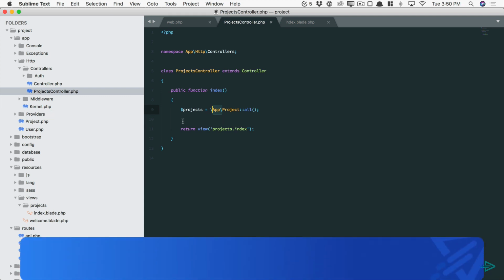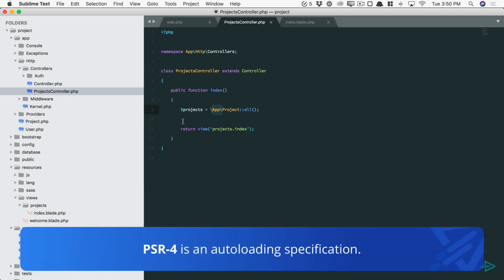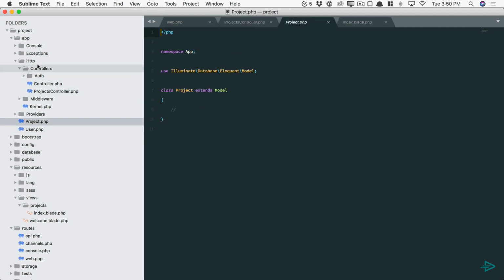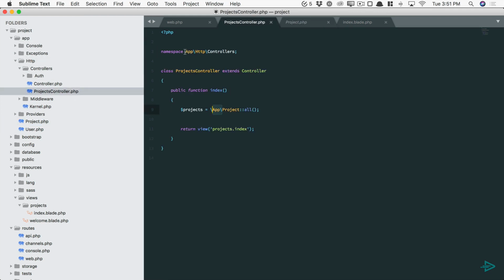Laravel follows a convention called PSR-4. It's a bit technical, and in fact, I don't really want you to even think about it at all. But nonetheless, that requires that we follow a specific namespacing structure. So notice that we're in the app directory, so all models will have a namespace of app. What about controllers? Well, you're in the app directory, within the HTTP directory, within the controllers directory, which means the namespace will be App\Http\Controllers.